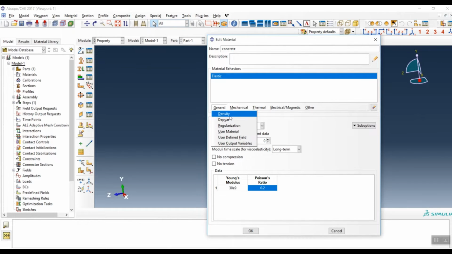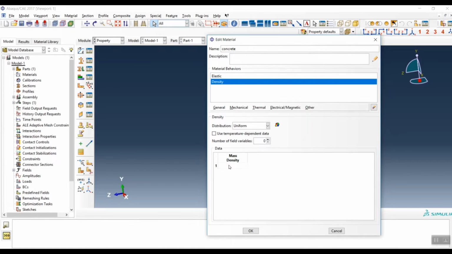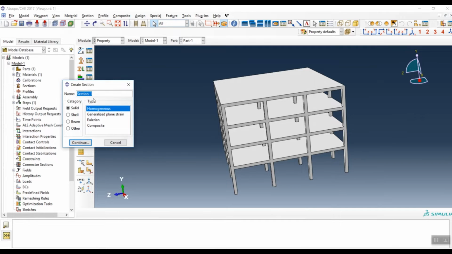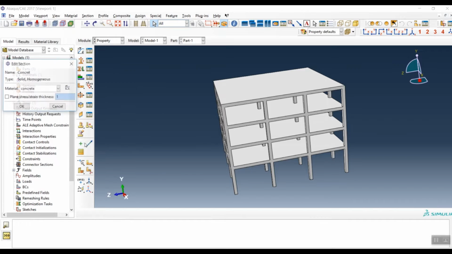we are going to add the density. The density is 2400 kilogram per cubic meter. Click on OK, and here we have to create a section concrete as well, which is a solid, homogeneous.